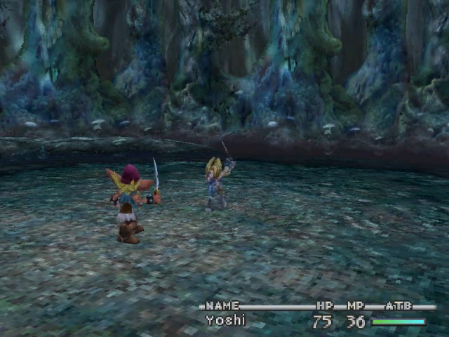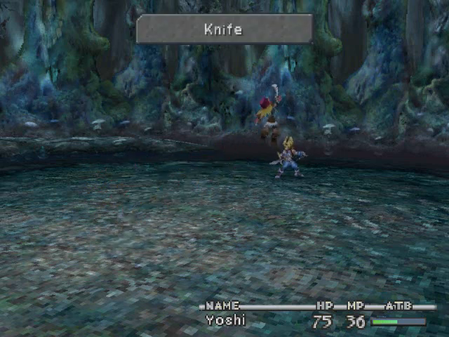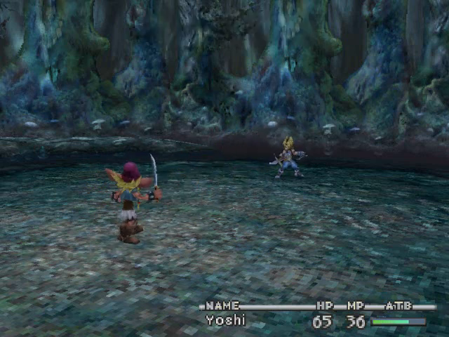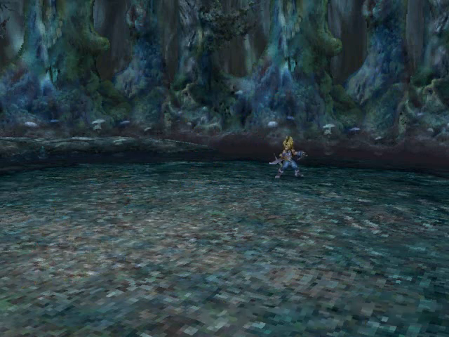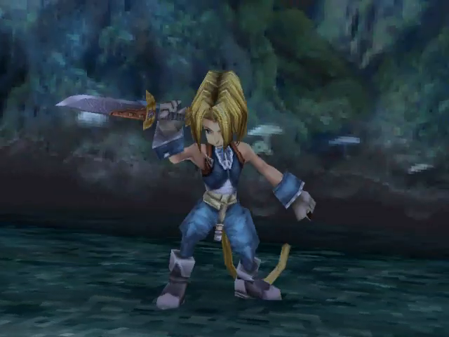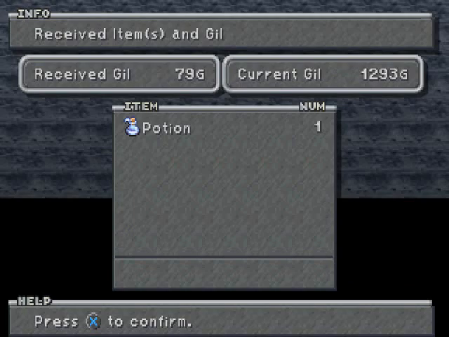I want to kill this guy. My attacks obviously do less. No! I think these guys are weaker than Fang's though, as you can tell, because their attacks are a lot weaker and I'm sure they have less HP. Yeah, definitely. Less XP to get from these guys, I take it. No? Level 4, let me get a potion. Awesome!